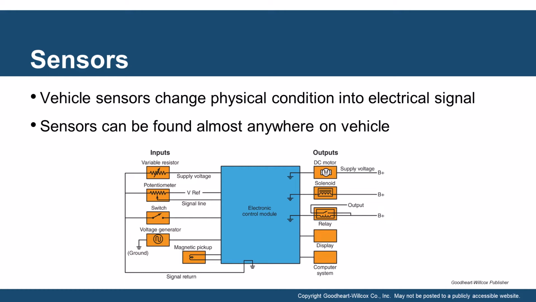And then in turn, we have some kind of output that occurs. In this case, you can see on the right-hand side for outputs, we usually use things like DC motors, solenoids, maybe a relay. In some cases, it's a display unit, like a monitor. And then sometimes we have computers that inform other computers about what's going on in some other system. These are what we get into later on that you'll learn about, which are networks.